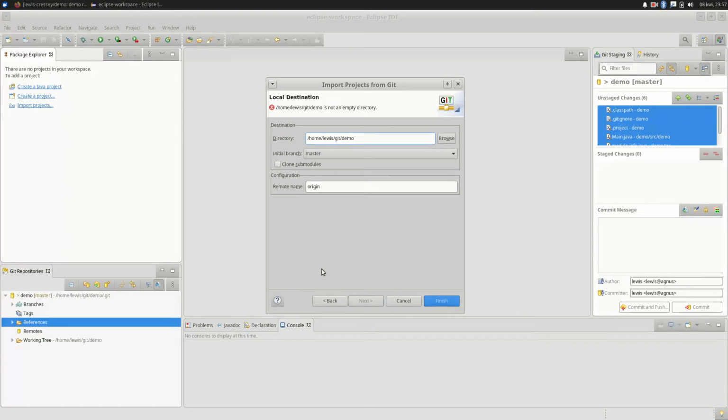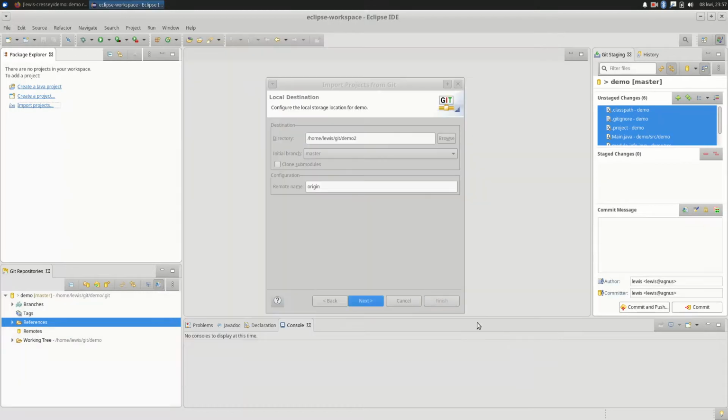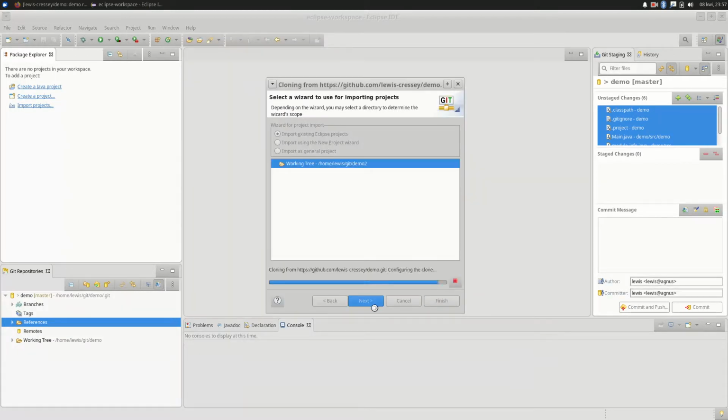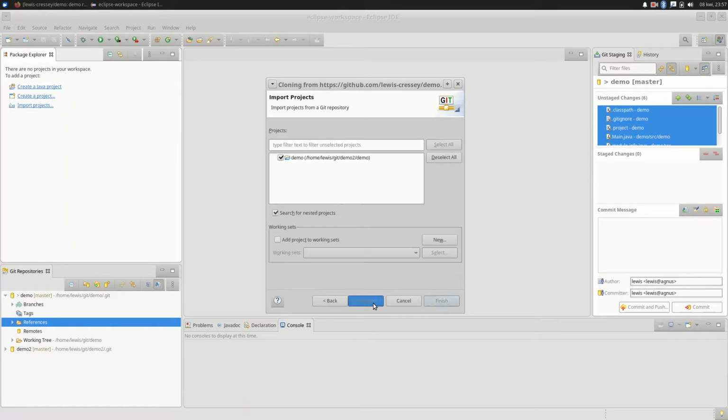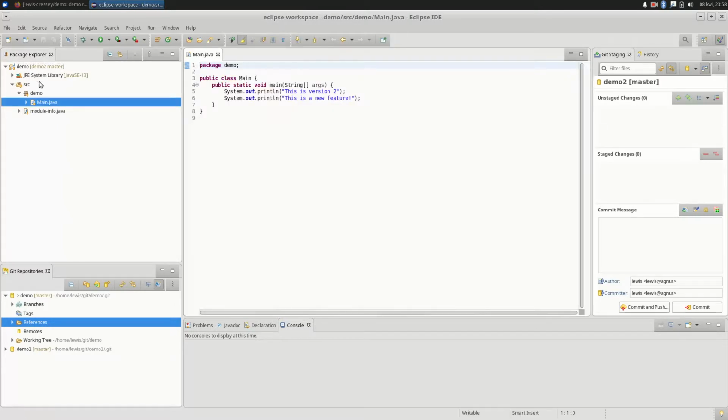Oh, it's complaining because it still has that demo, so let's put it in a slightly different directory. I'll call it demo 2, and then next, next, finish. Okay, and what it's done is it's now fetched all of my source code from GitHub and put it into this folder. So my source code is back where it was before.